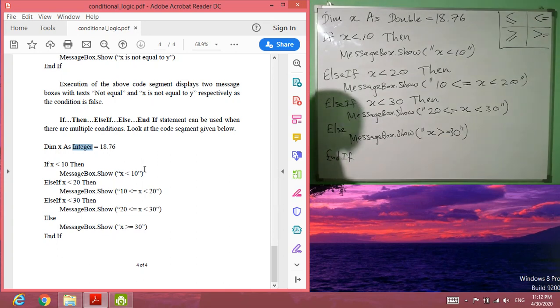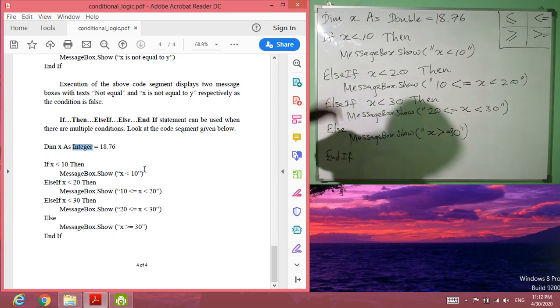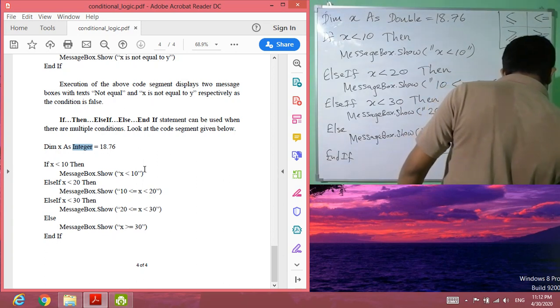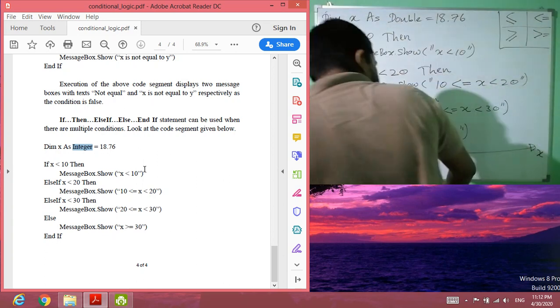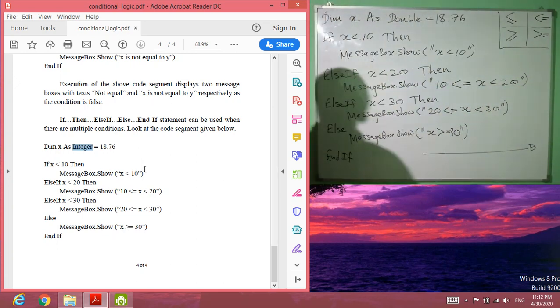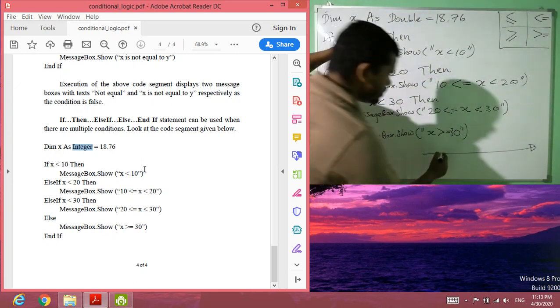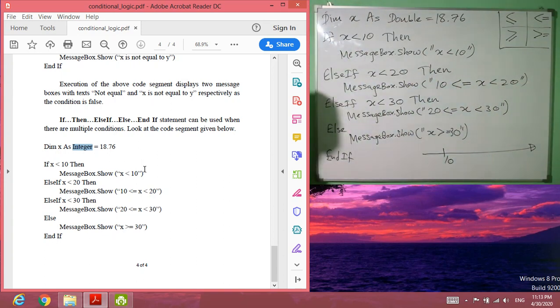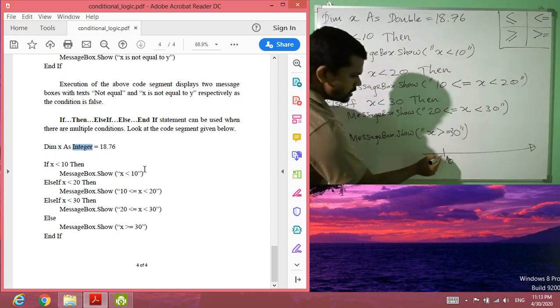Now I will explain it again. This is the line of real numbers. Here we have a particular condition, 10. If x is less than 10, in this situation we have to display this message.